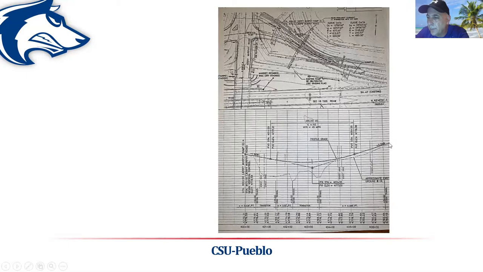But what is kind of interesting about this particular section, as many of you know, we're coming from a higher place up on the campus, on the hill up above the campus, and we're transitioning here down back to a lower piece and then back up to the top of the overpass. So this was a situation where it was necessary to have a very large vertical curve where we have a sag situation, with a negative going down and a positive going out.